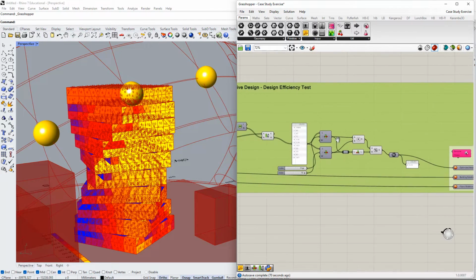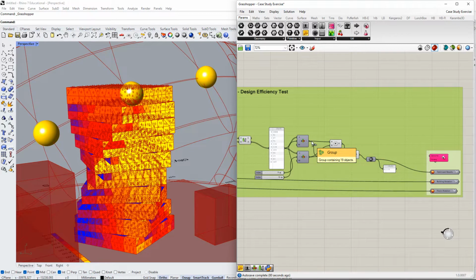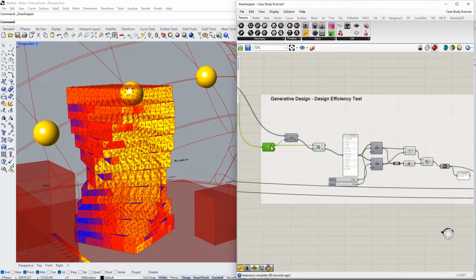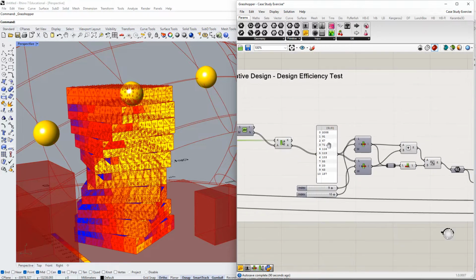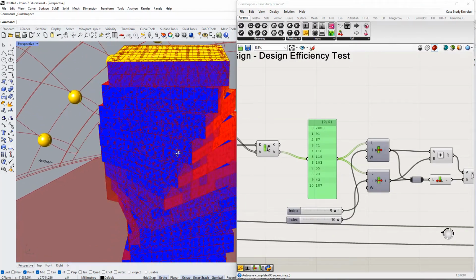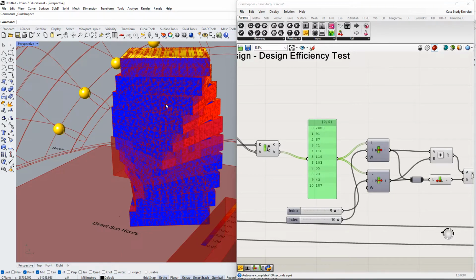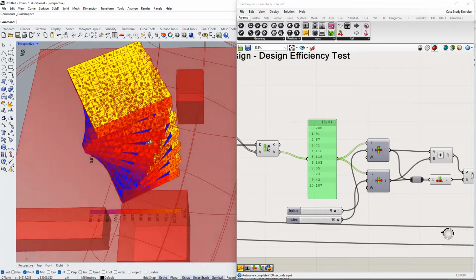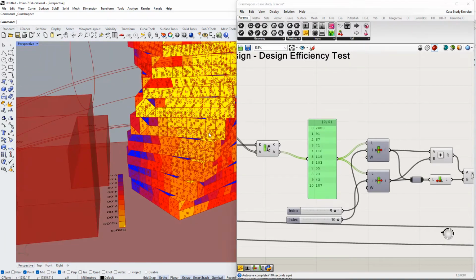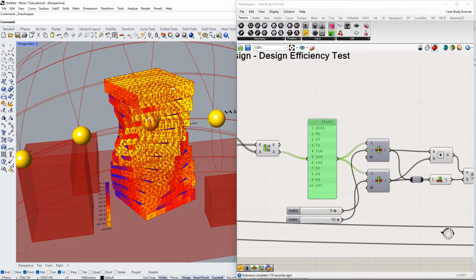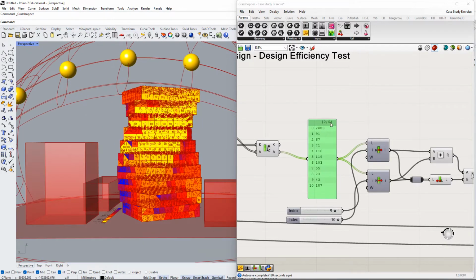So for Galapagos, what you would do is first have a general understanding of what's going to happen. I'm taking all of these results and simply organizing them so I can determine that the zero amount of hours has all of these blue squares. There are 2088 zero numbers that represent the blue, and 10 is yellow. As you can see here, there are 187 squares that have 10 hours of direct sunlight.